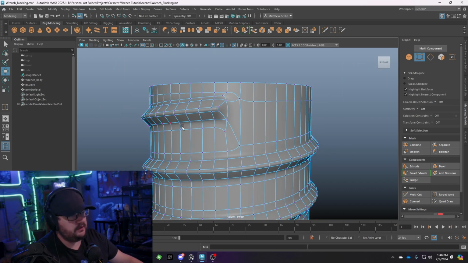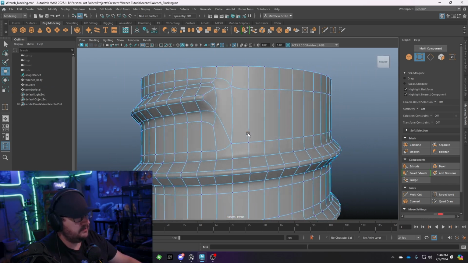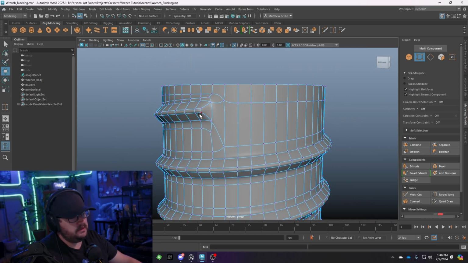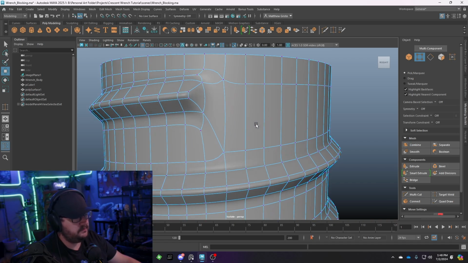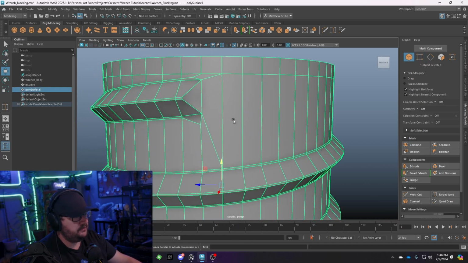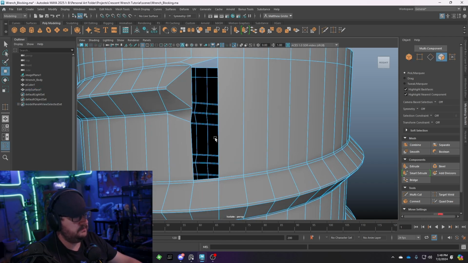Ideally, we would have another coil running through here, but for demonstration purposes, this might be the best way to do this. The other option would be to terminate into a triangle somewhere up here, which is another option. And I'm thinking I actually might do that option because I'm not liking the way this is looking. So what we'll do is we will delete these.